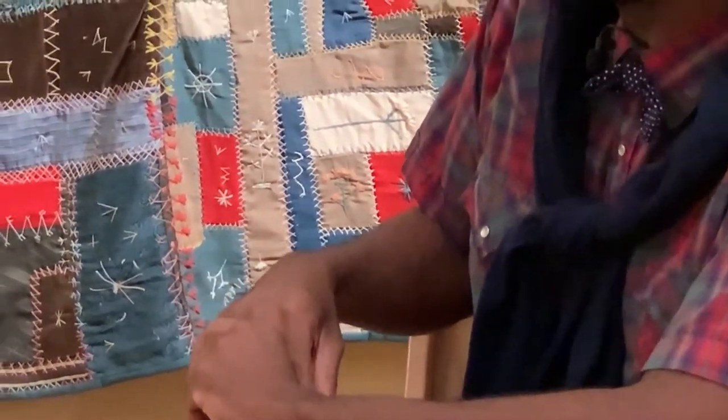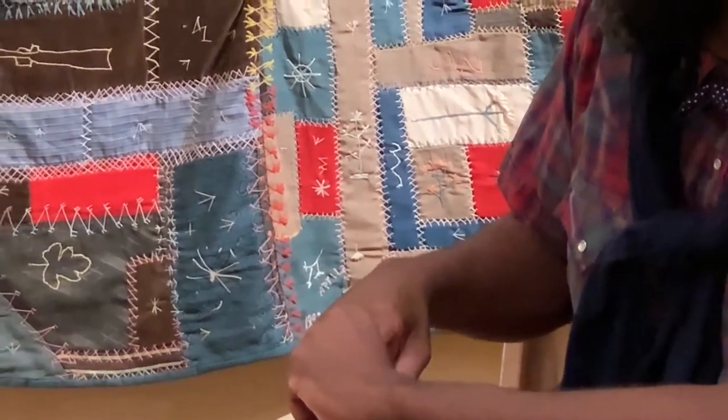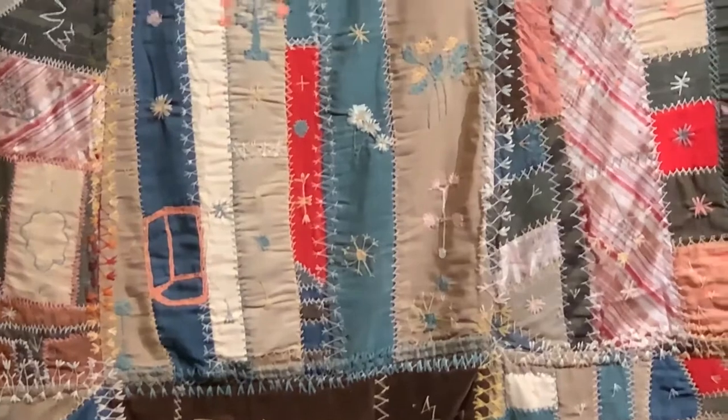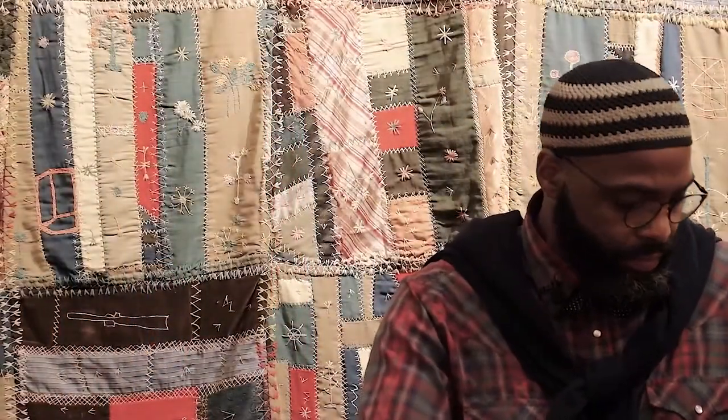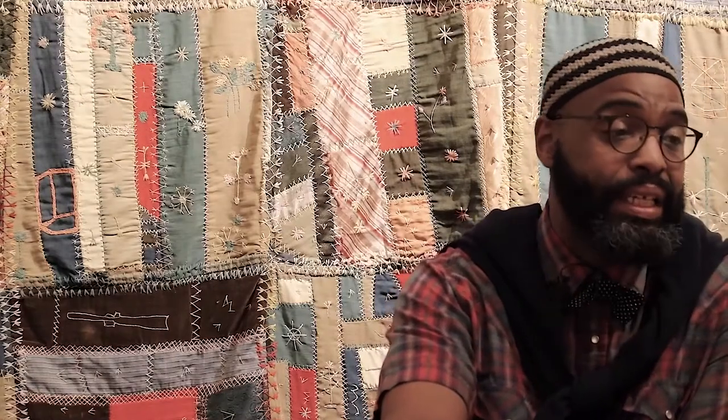I think the history of crazy quilts is still being discovered. You know, historians often are not sure the precise beginnings of crazy quilts. They certainly grew into popularity, like we said, in the late 1800s. And there was a lot of influence on that, right? Maybe things that were going on politically at the time, socially at the time, all right?